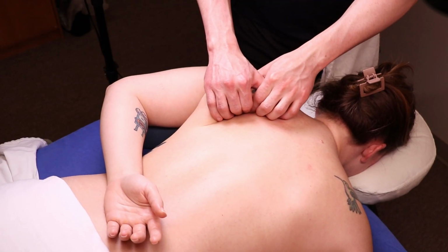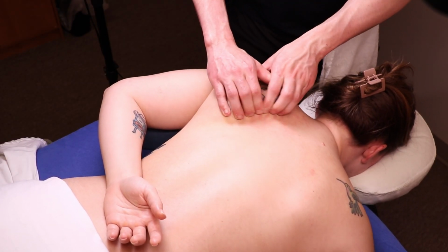I jokingly call this one scapular finger fiesta. Or do I? Let's keep that between us.